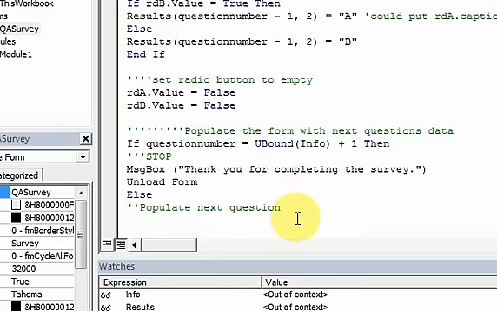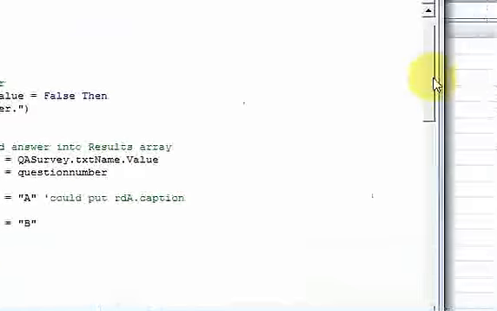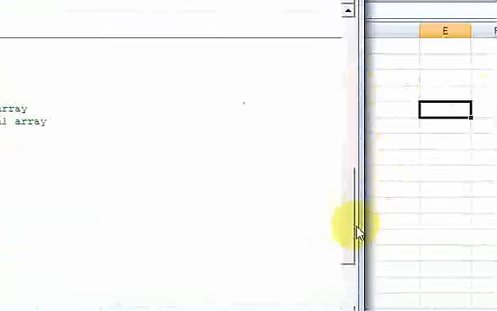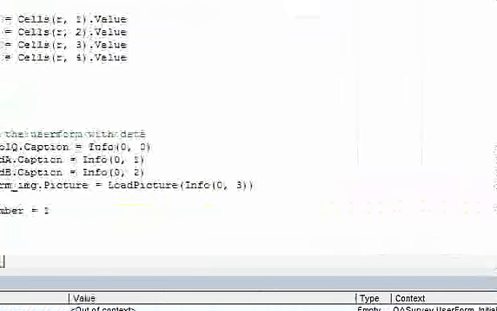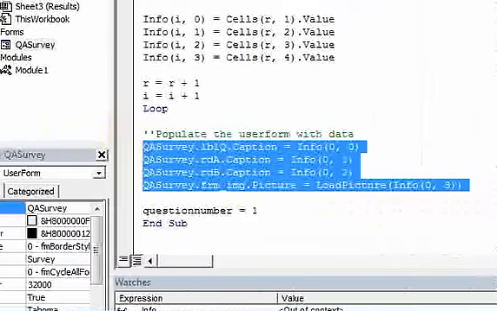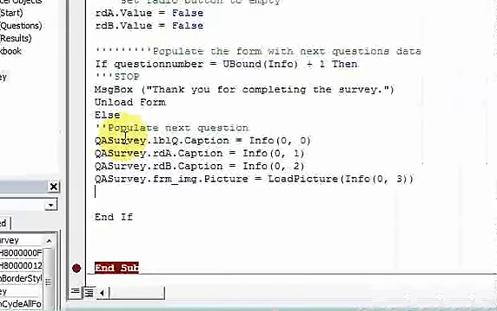If we haven't, then basically we want to take this code and move it up here, right? And we want to, instead of having 0, now we want to have question number.